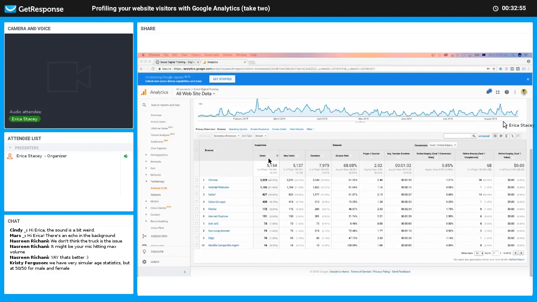Interestingly, the next most popular is Android Web View. And while there's 21.44% of visitors to the website from that browser, they're spending an average of 15 seconds on the site. So it doesn't seem like they're having a very good experience. That's not so much from a profiling perspective, but is something I've got to see what the potential issues are with my website in that browser and see if I can fix them, because there's something that seems to be putting people off.